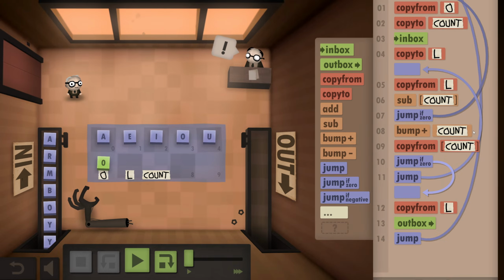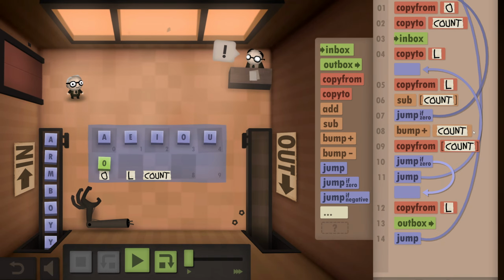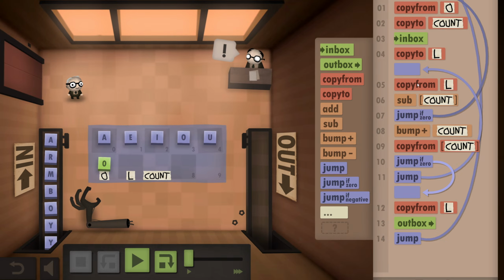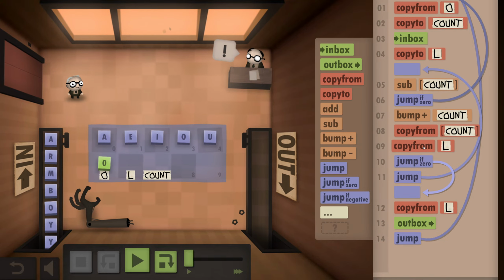Or does it? Actually it does, because then we have the letter over here. That's true. We have the letter over here. If we have the letter, we don't have to copy from it. We can do that here instead.